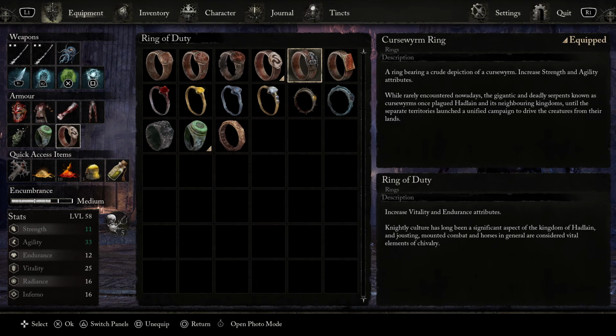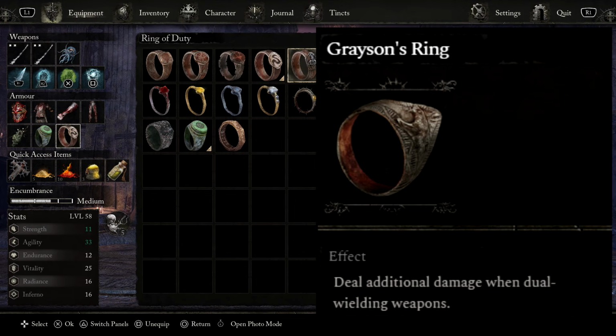The ring that we actually care about and actually want is the one that I don't have. It's called the Grayson's Ring. It offers more damage while you're dual wielding, which is obviously ideal for this build. The problem is that I have no idea where you get it. We know it exists based on the wiki and certain data mines of the game, but from where it's dropped, we currently don't know. I can't find any information about it, only people discussing the ring and no idea where they find it. So if you know where it is, tell us in the comments, that'd be great.